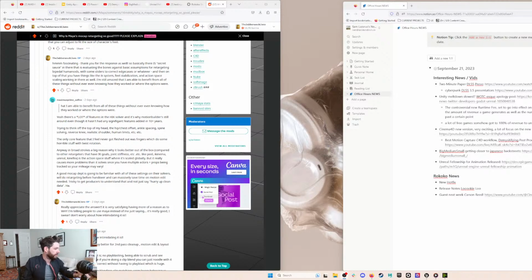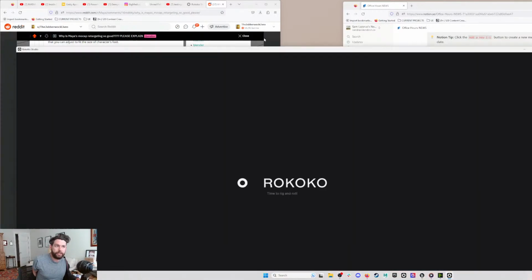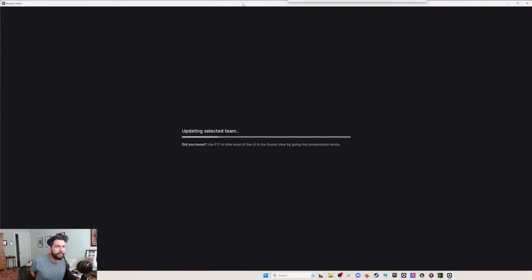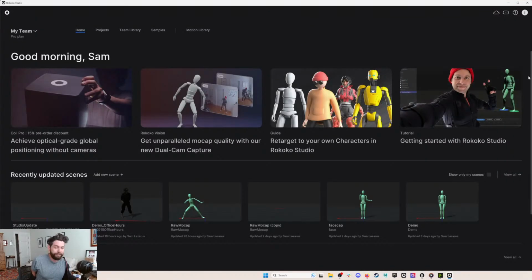And we're going to shut down Rokoko Studio on that computer. We're going to open it up on this one. And guess what? That scene is all going to be on our other computer. So that's the advantage, right, of being able to save everything to the cloud. Before there was an offline mode, it was not an advantage, because it was very limiting. But now that there's an offline mode, I hop offline, record the mocap, hop back online, and everything gets saved in the cloud, safe, nice. Don't have to worry about it.